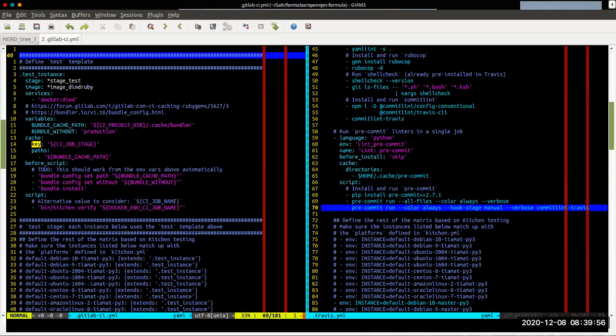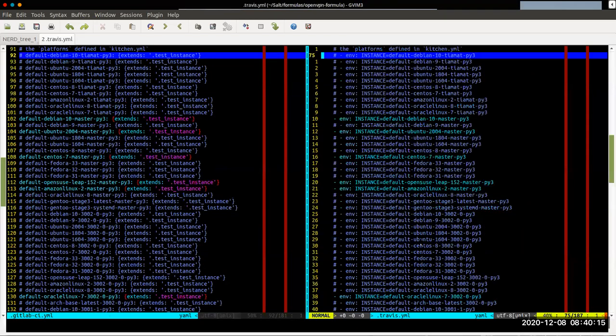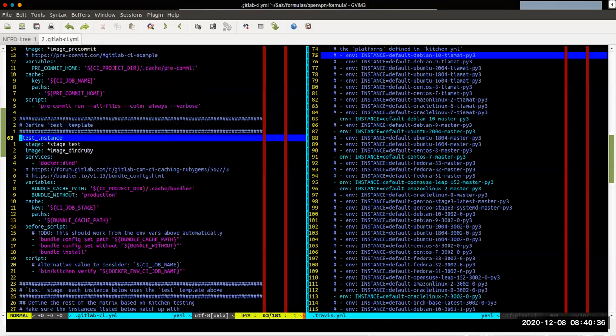I haven't had time to work out how to put this into a proper matrix. I know there's something like that, so we can figure out how to do that at some point. Otherwise, for each particular job in our list down below, we define the matrix how we're doing it over here. We do it in almost exactly the same way, and we point it back to the template above. The same instance name is pushed through using this template, and it runs pretty much how we do it in Travis.